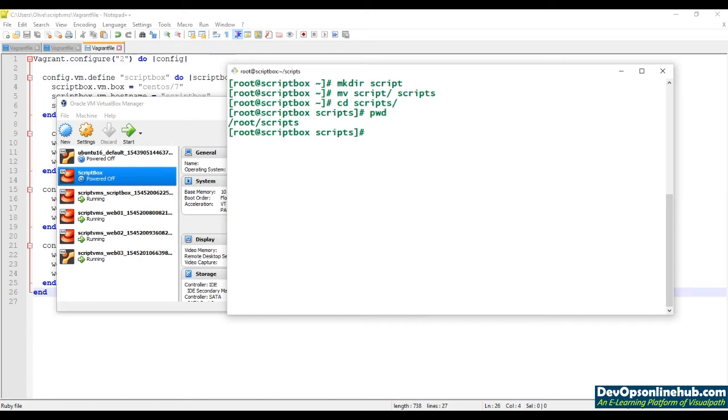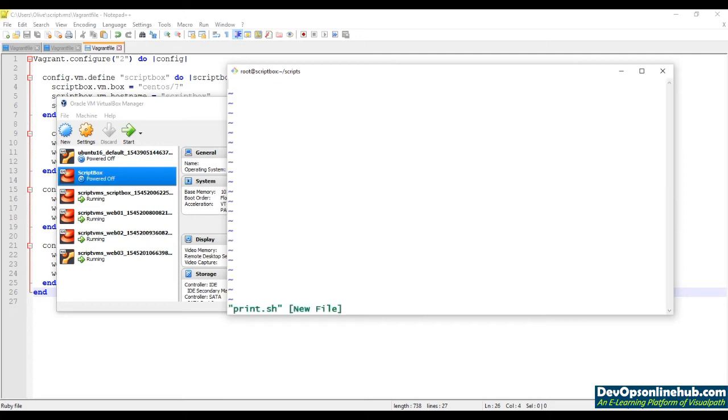So let's write our first script. A script is a text file where we mention a series of commands which we execute on the bash shell. That's what is called a bash script. We are going to write a text file, and we will use the vi editor. I will name the script print, because all we'll do here is print some messages. The extension of the shell script will be .sh, so the full name of the script will be print.sh.